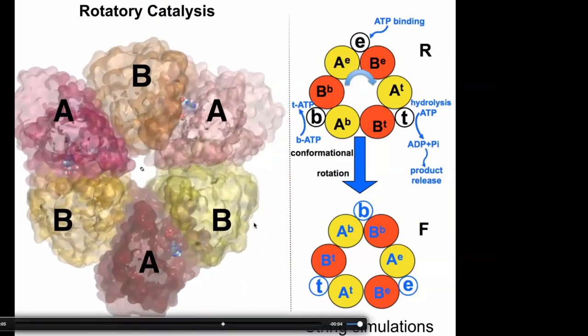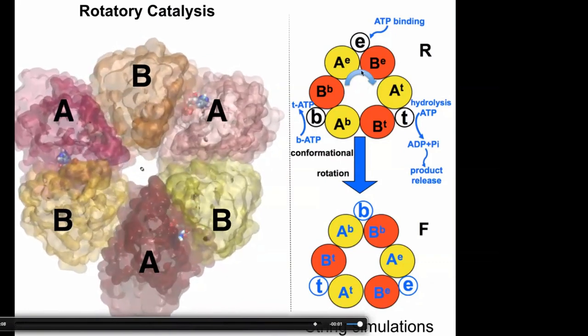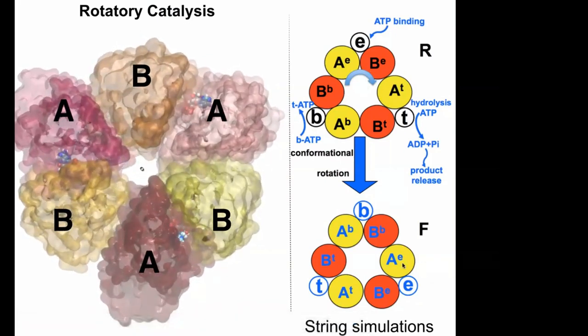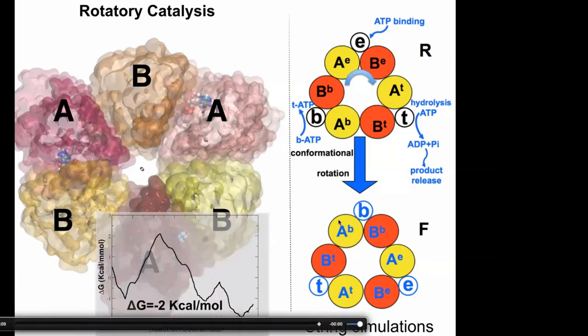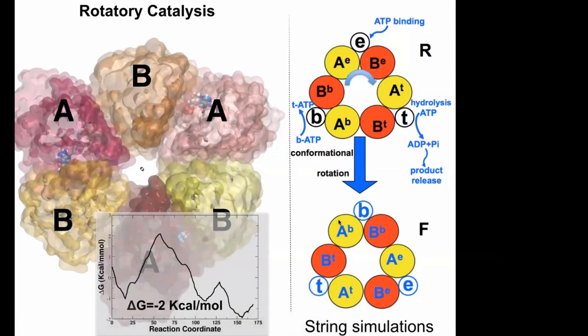Then essentially what you see is that simply as a response to the fact that an ATP has been removed from a T pocket and an ADP has been inserted in an E pocket, the molecule moves. Right now, of course, this movement does not mean anything. The energy change of that is, as I said, around minus 2 kilocalories per mole. Now think of it. I have given my molecule 8 kilocalories per mole of energy. If you believe in my assumption of changing the binding pocket affinities, I have increased the energy of my molecule by 8 kilocalories per mole, and this movement is only utilizing 2 kilocalories per mole out of that.